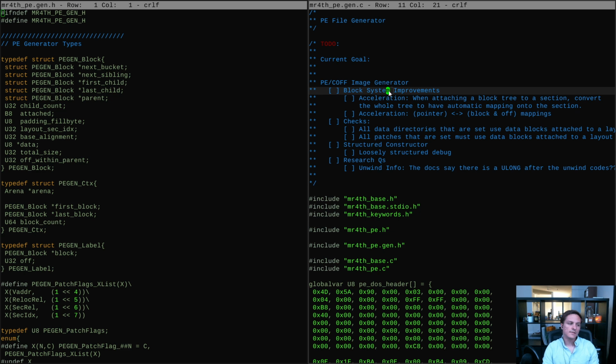And that would lead into us having a good understanding of both the object file version and the image file version of the PE-COFF format. Once we have a good vision of both of those for both dumping and generating, then we are in good shape to start visualizing and experimenting with new ways of stitching these together and modifying them on the fly and stuff. So yeah, I think object files. I think that's the right next step. I can't think of anything else more immediately interesting.